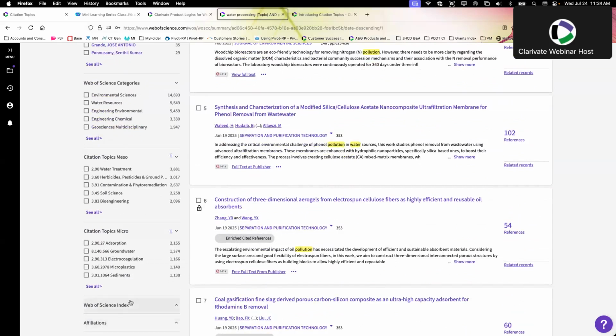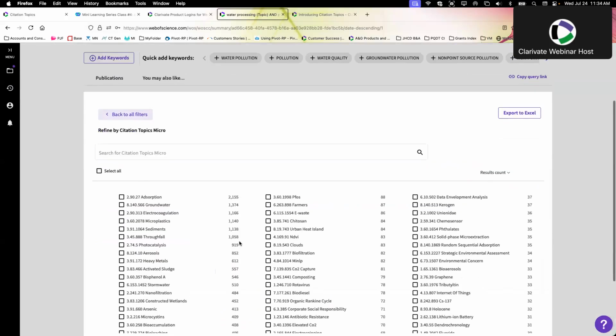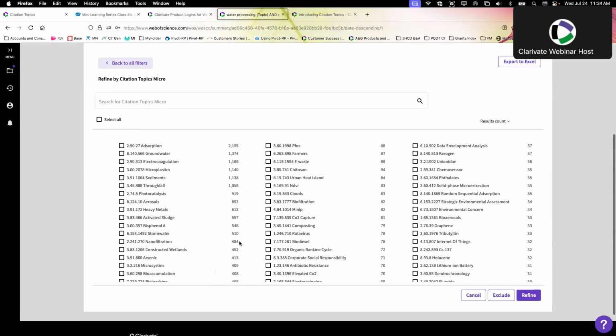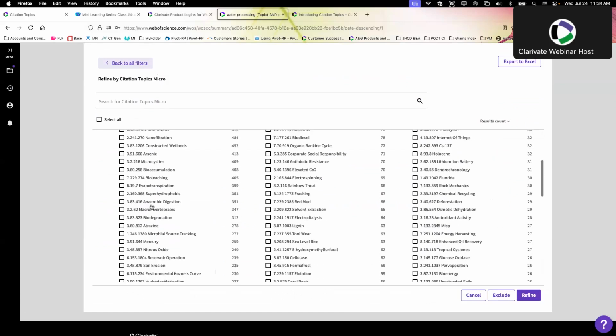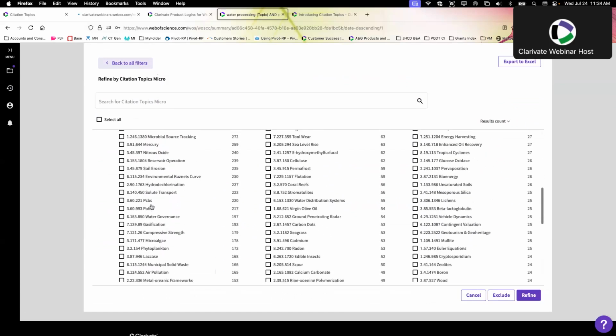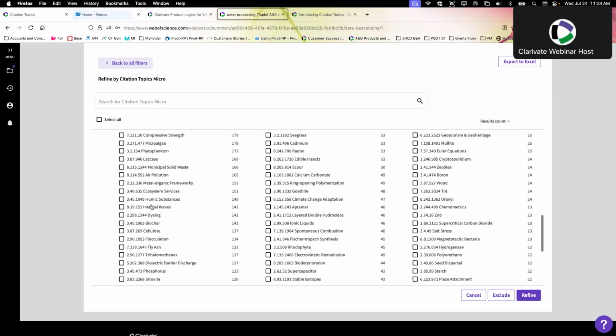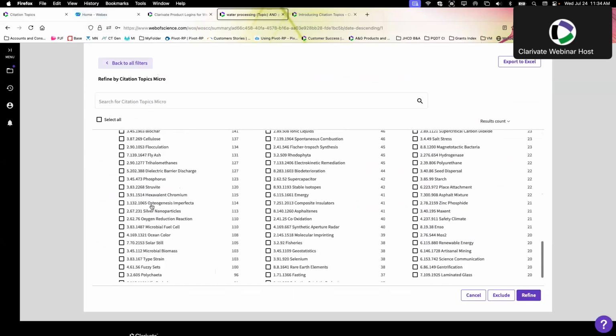So now let's just see it in action. I'm going to pick something from the micro to then show you some papers. So here, let's go and look at something not as usual. So we are in water processing and pollution, and I wanted to go and segment this and go and find something that perhaps I wasn't expecting to be there, or go and identify some papers that are addressing a very specific side of pollution in water processing.